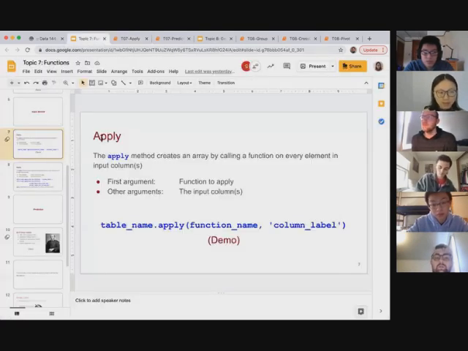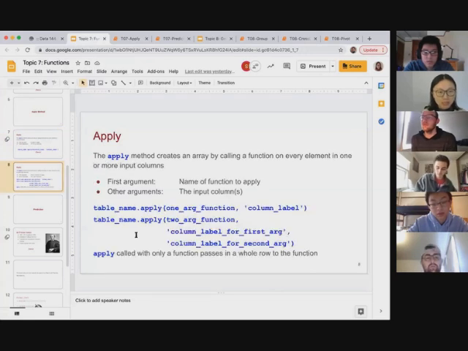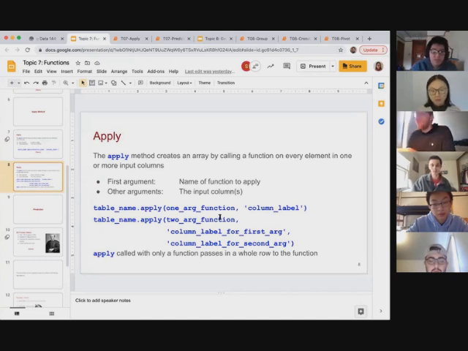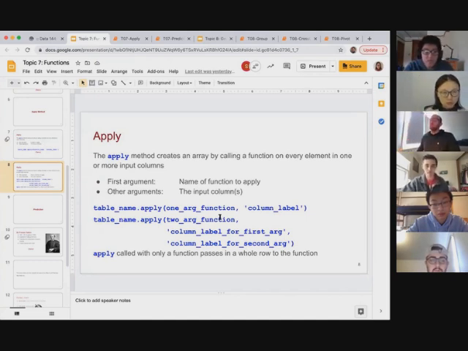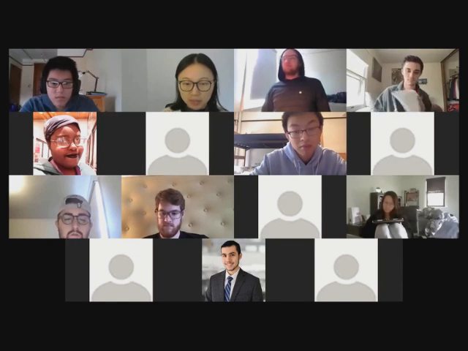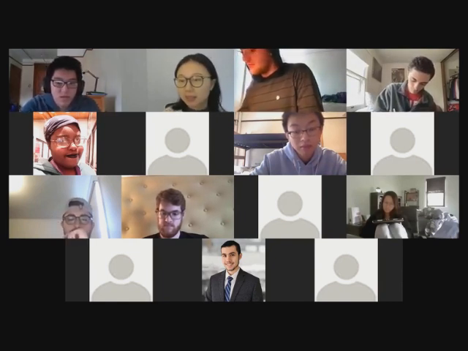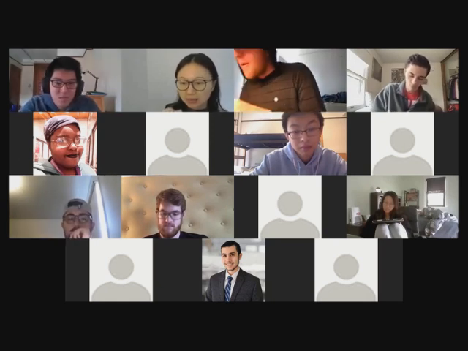So on the slide, we now have introducing the apply method in general, and also the two different methods I was talking about, like if it's a one-argument function or a two-argument function. Really pretty flexible. I could imagine if we want to do even more than two arguments, I'm pretty sure it should be doable as well. It really depends on the goal, what you want to do about the table, and what kind of output you are looking for. All right, so I think that ends the discussion about apply. Again, revisit the demo and the lab to make sure that you get a solid understanding and practice of this.